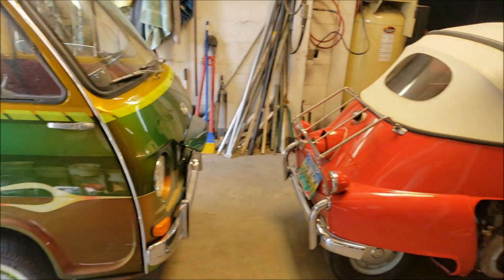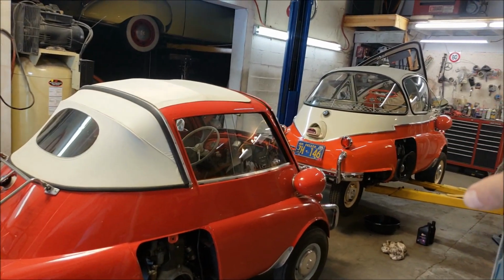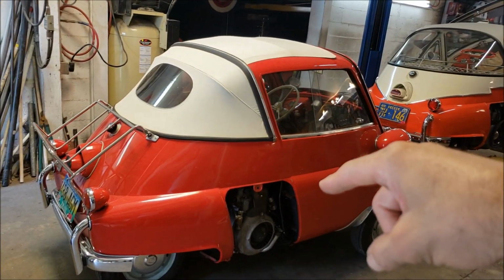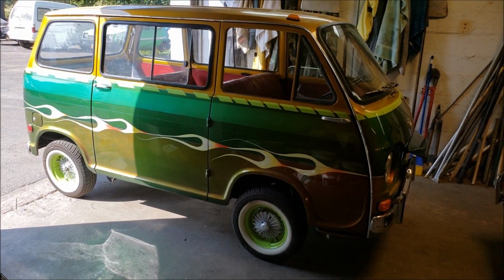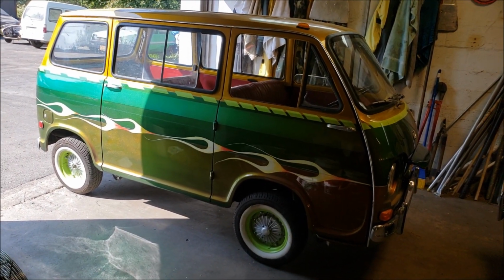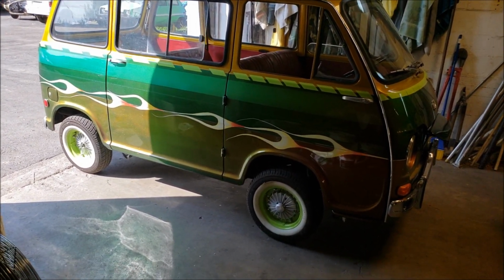Everything you see in here is being worked on. That's why it's here. That car is getting a fresh-up, tune-up annual service. This one's coming out of restoration, 20 years. And this one's mine, which I hardly ever get a chance to work on because I've got so much other stuff going on. It needs tie rod ends, a brake fluid flush, something up with the transmission, and a couple other things. However, despite all that, it's good enough.